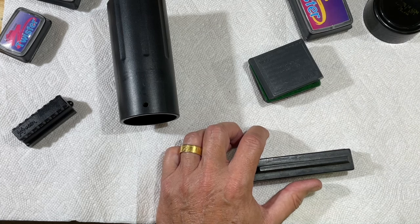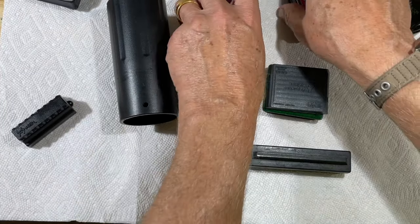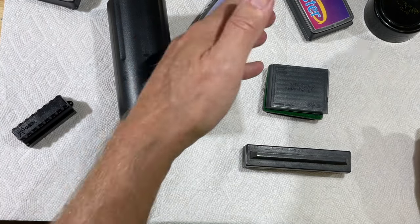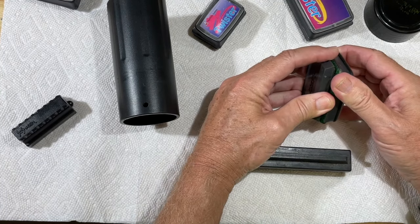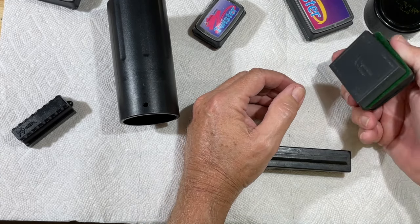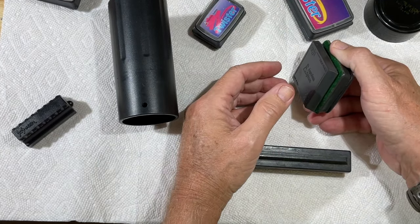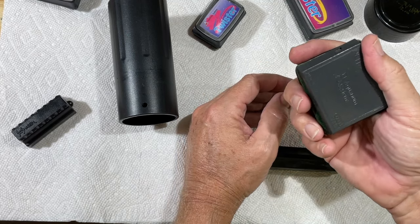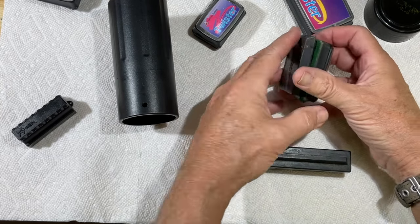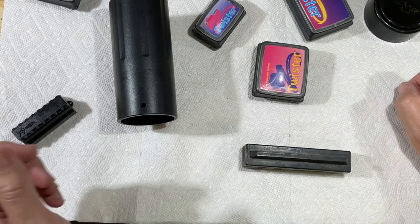You can buy stuff like this on Amazon, but if you like to make stuff, use what you have. I have a lot of these old magnets sitting around that I'm not using because I use newer ones now. One of the big problems with the older magnets is if you go too near the substrate, even if the gravel isn't ferrous material, it can pick it up and stick to it, and then you hear a scratchy noise. So I stopped using these older magnets and went with the more modern ones.